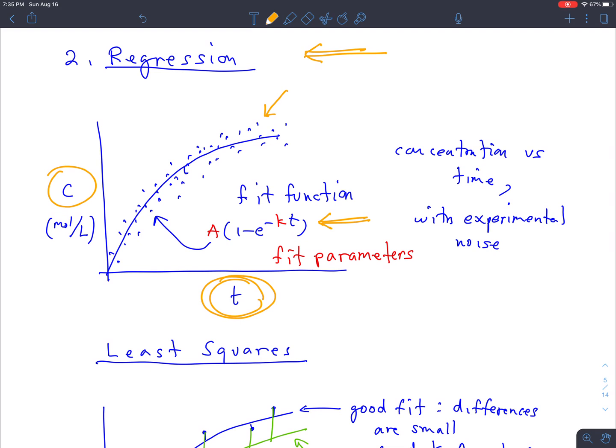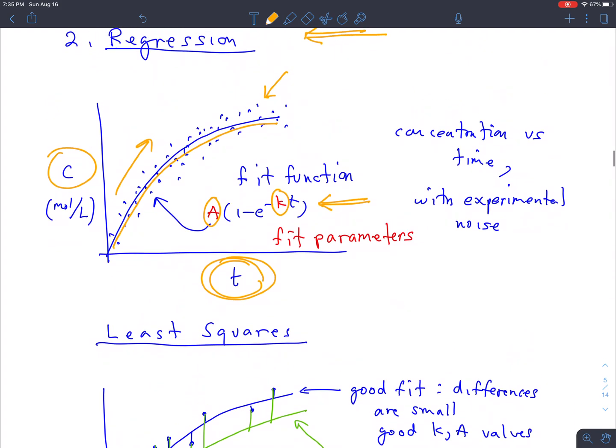A fitting function is something that's supposed to go through the data where you have some physical reason to believe that that function actually represents the data, but those fitting functions always have adjustable parameters, fit parameters. So in this case there's 2 of them, this quantity A, the prefactor, and then the quantity K, which basically controls how fast the rise is. And you want to know, how do I adjust these fit parameters in order to get the best possible and most justified values from the data?